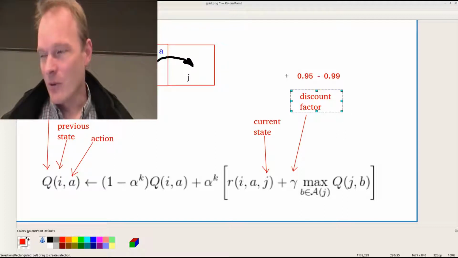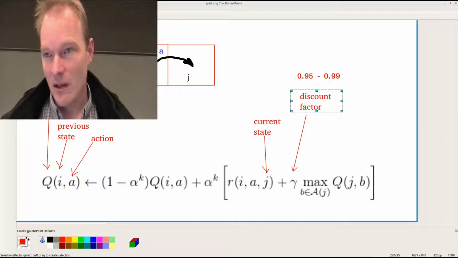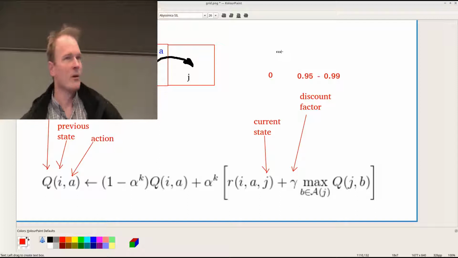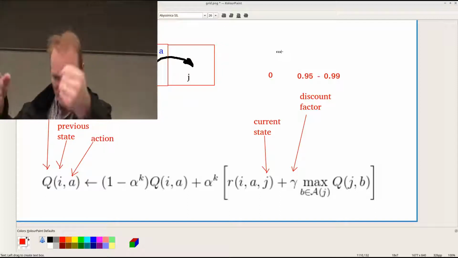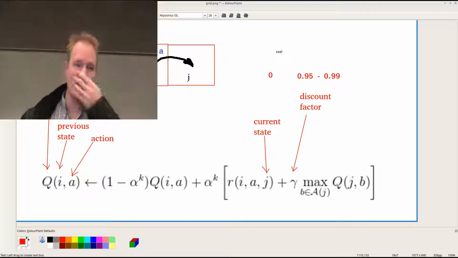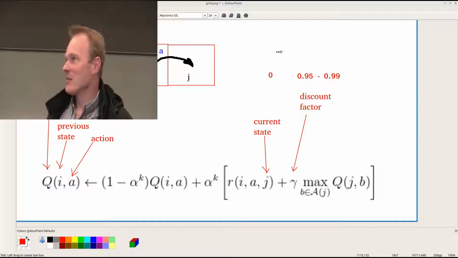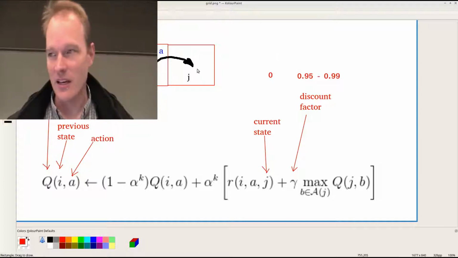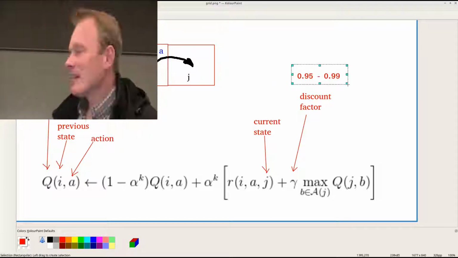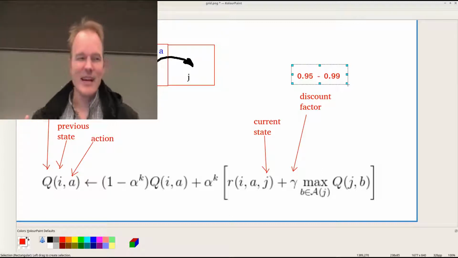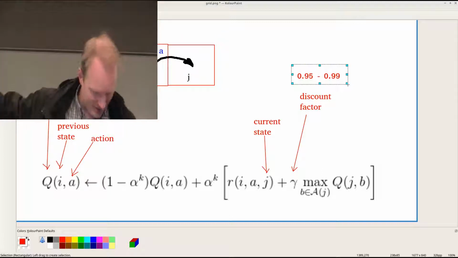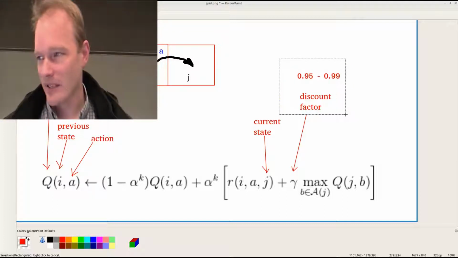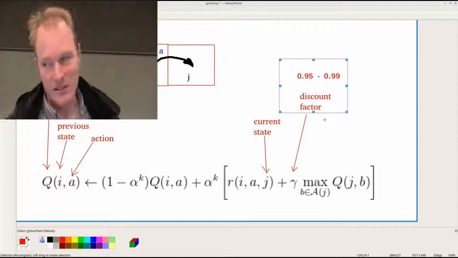And how you tune it, adjust that. If you set this all the way to 0, then that's the child that says, hey, would you like a marshmallow now or a marshmallow in a nanosecond, or 2 marshmallows in 1 nanosecond? And the kid says, 1 marshmallow now. Because the immediate reward is so much more valuable than the future. This is an untrusting child who can't see future value. A value that's close to 1 basically says the future is important, but not quite as important as the present. And that seems to be the best way to discount the future in order to make the agent behave intelligently.